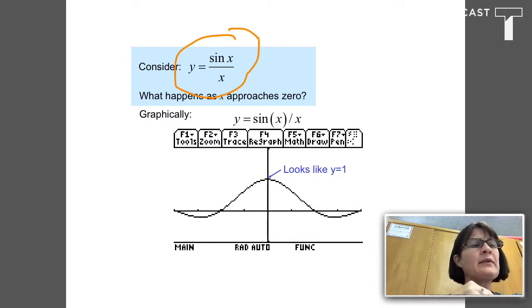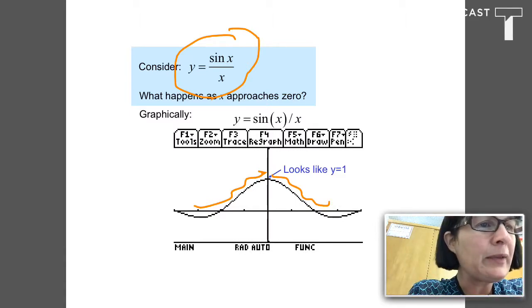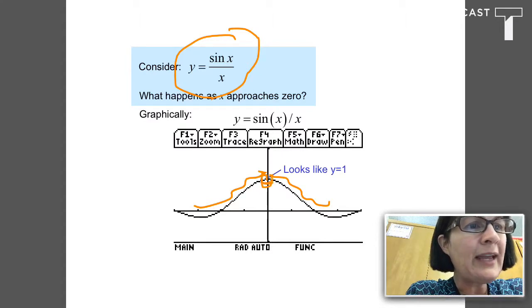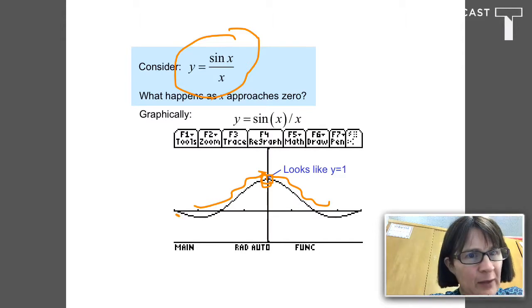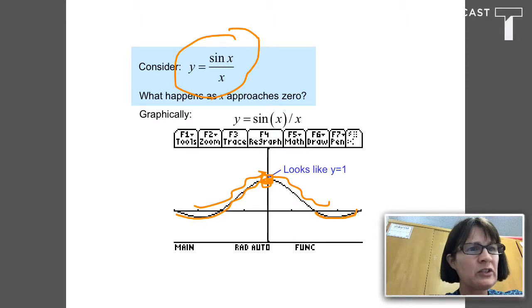So watch what happens if I were to follow along this graph. If I was walking along the graph toward the place where x equals 0, maybe walking in this direction, even though I know there has to be a blank spot right there, because there can't be any point on this graph when x equals 0, because y is undefined when x is 0, it looks like it should have been y equals 1. Everything about this graph says it was moving toward that point, 0, 1. Everything from this direction looks like it was heading toward y equals 1.